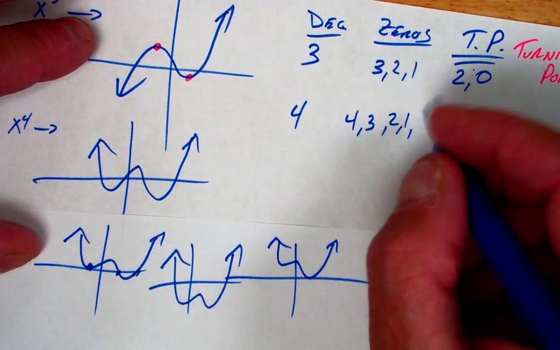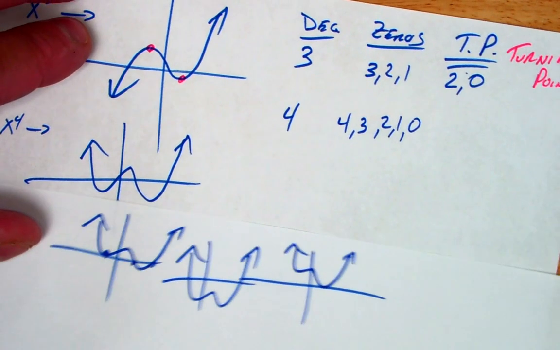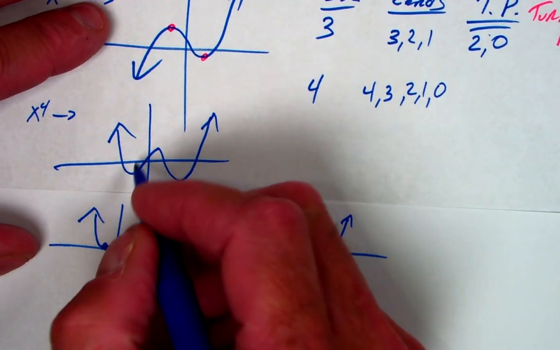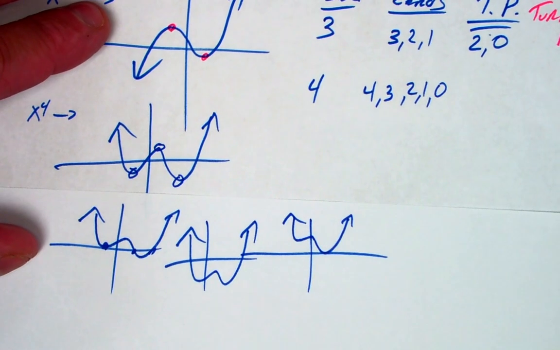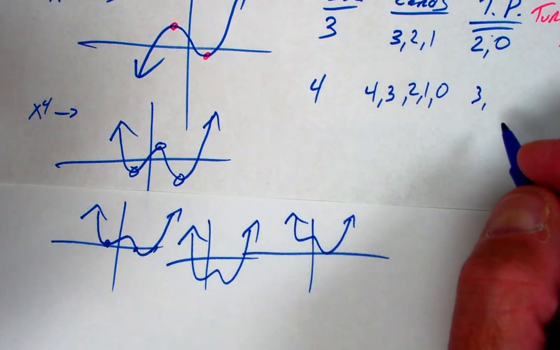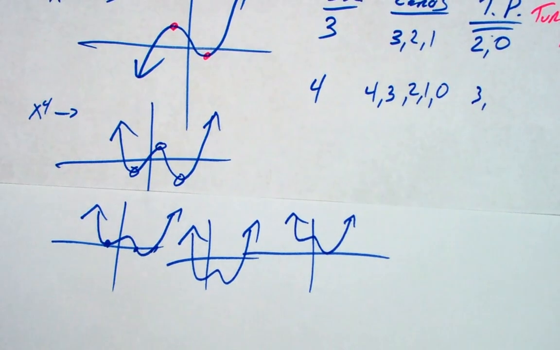Yeah, I could move it all the way up. Just don't touch it at all. How many turning points could I have? 3. Or 0. I could have 0. Ooh, could I have 0? Maybe I can't have 0. Would I have to have at least 1 turning point? Yeah, because it's got to turn somewhere and go back up.